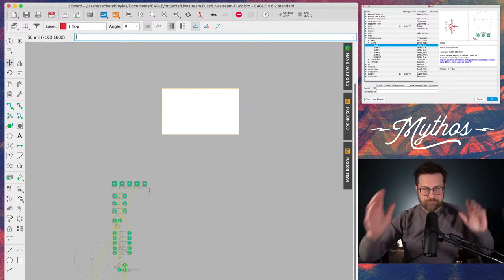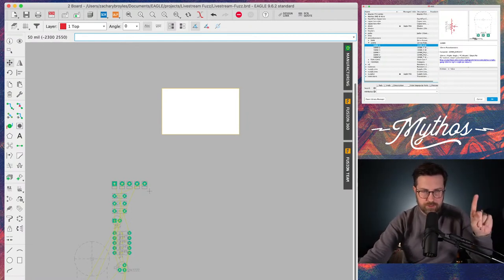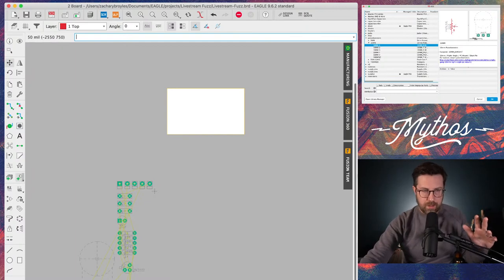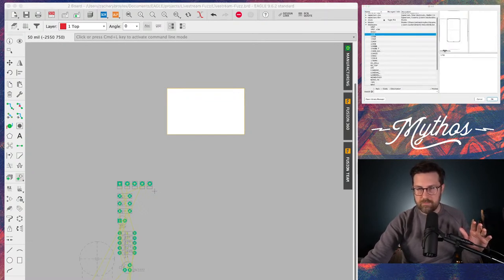So now we've got a small circuit board, should be fine. One thing I like to do before I start adding components, because in Eagle you can have drawings in your library, is add a part over here. I'm going to add an enclosure, and this is just a drawing of an enclosure. Let's say we want to put this in a 125B. I hope you guys can see that. Oh, you can. Perfect. 125B enclosure.